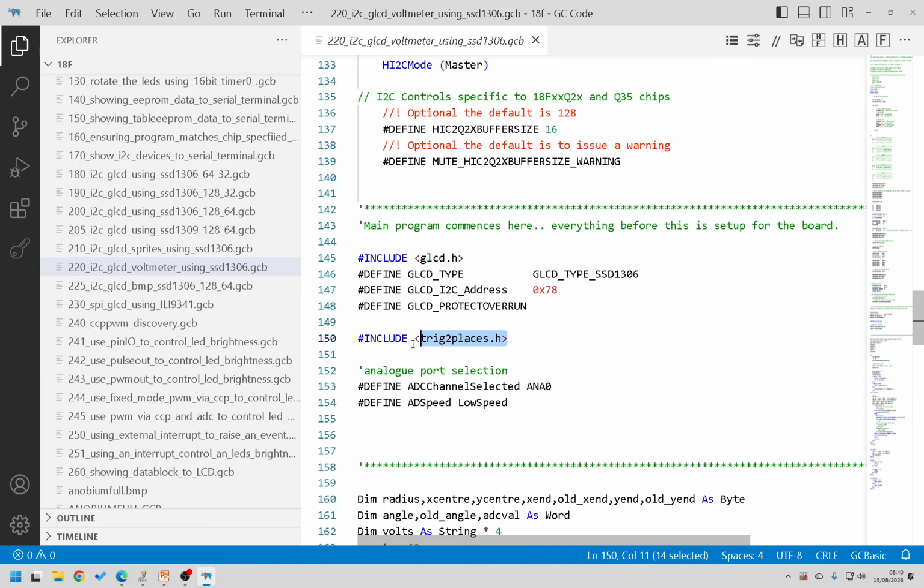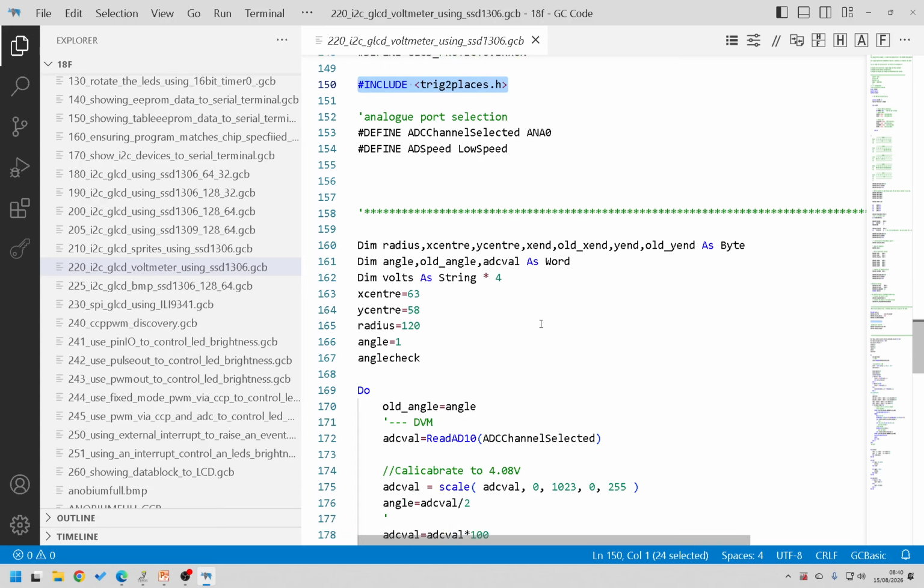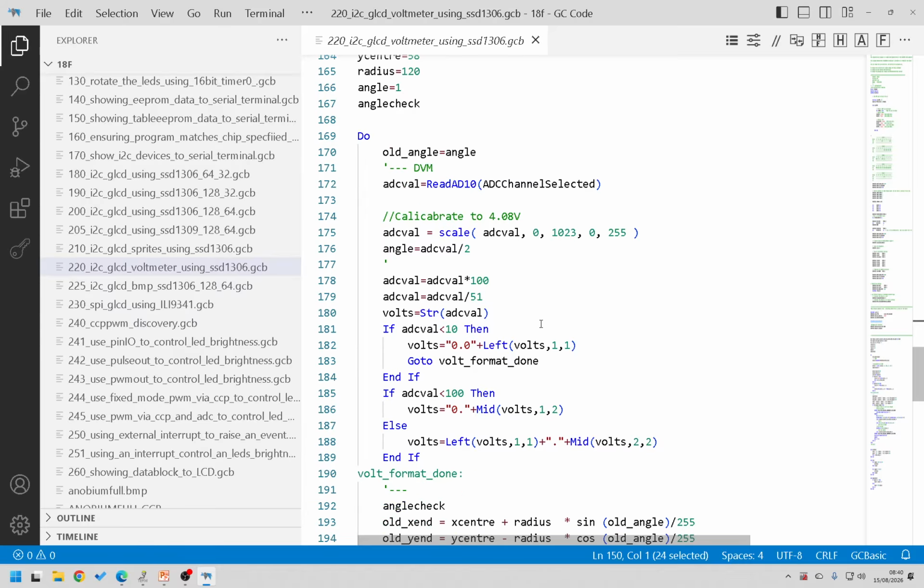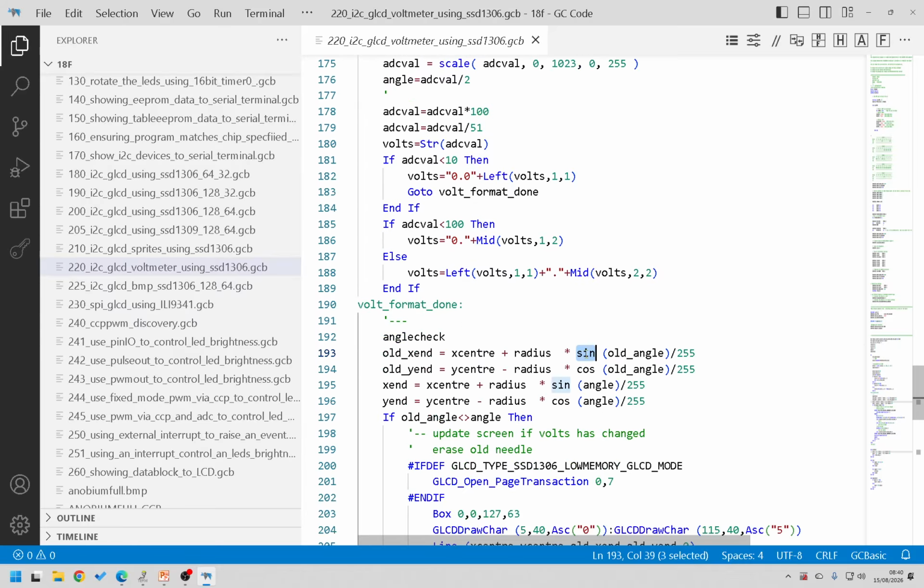It says here, hash include, less than, greater than, trig two places.h, and that will give you trigonometry to 2 decimal places, factorized. And then in here, you'll see there's sine commands, cosine commands, because they've been pulled in via that library.